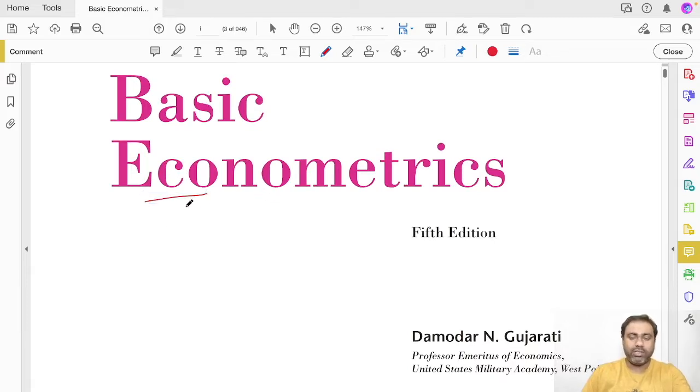So the first thing that you need, if you don't have Basic Econometrics, you can download it, or better, purchase the book Basic Econometrics by Damodar Gujarati. It's one of the best books because it's being taught at the undergrad level in Delhi University. And secondly, it's like a kind of guide. Most of the things given over here are self-explanatory, and it's very easy to understand.